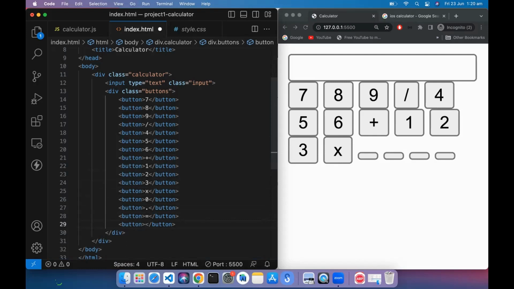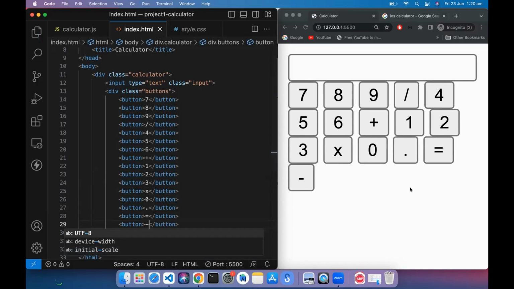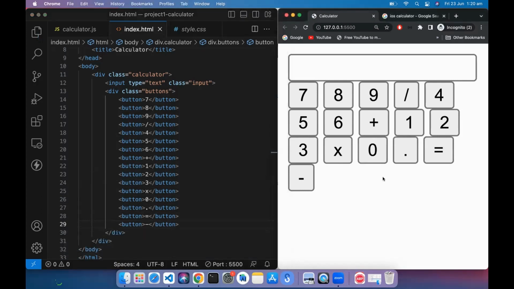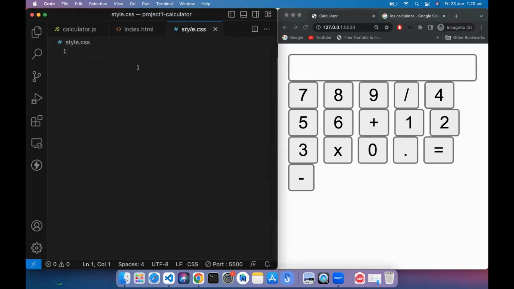Division, addition. Oh, we forgot subtraction. Okay, cool. So this is how it should look, if you've been following. It looks messy right now, but I'll show you a nice way to put it together. I'm just going to quickly come to my style.css here.